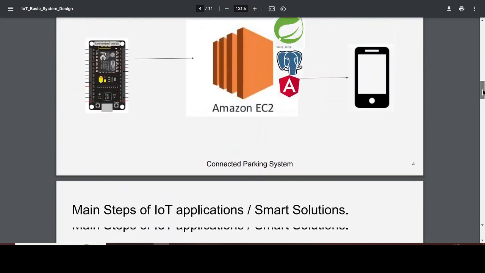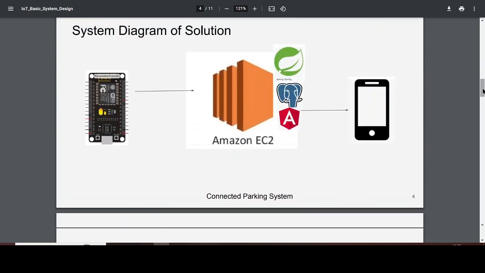Data processing means our basic business logic, or the solution logic. So if I get a value from a sensor measuring distance, and I see that in one parking lot a car is present, I can sense that if the distance is 1 meter, there is a car. If in front of the sensor the distance is 5 meters or 6 meters, then I consider the area vacant, that means the parking place is vacant.